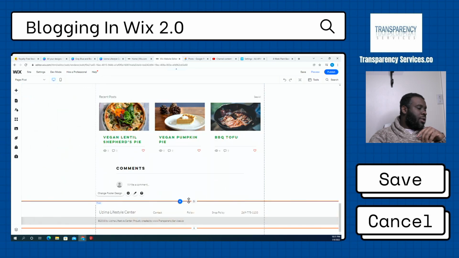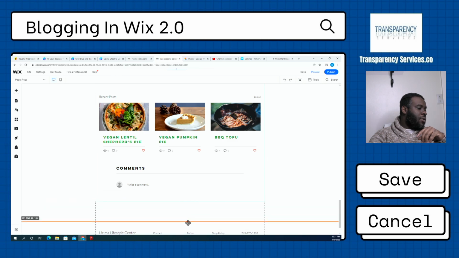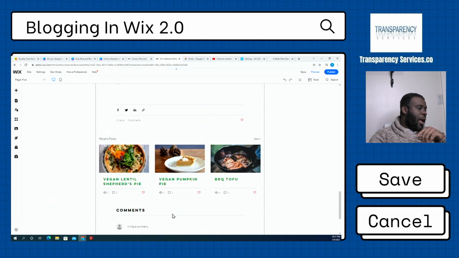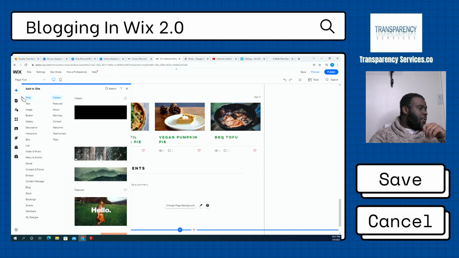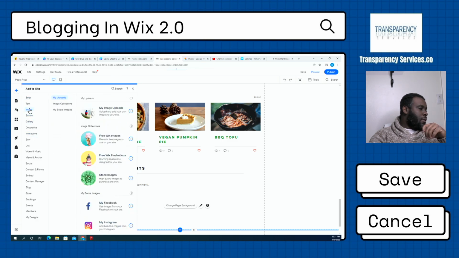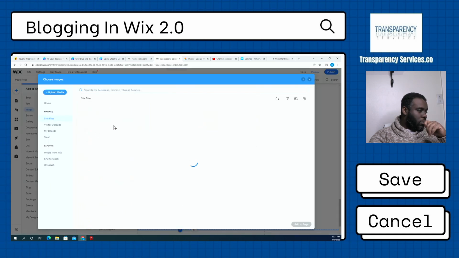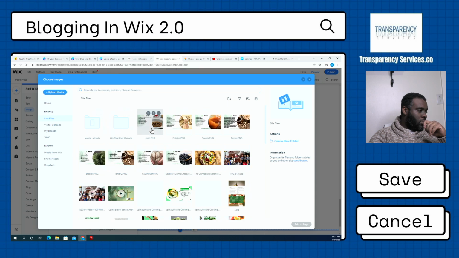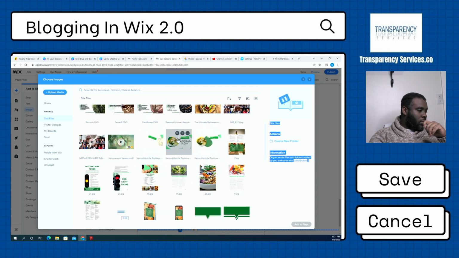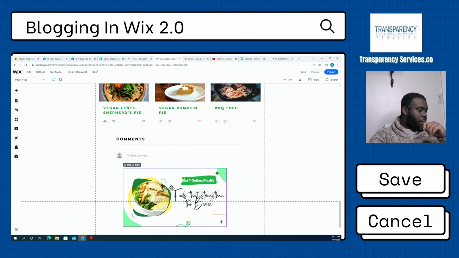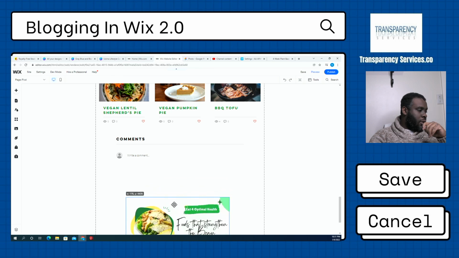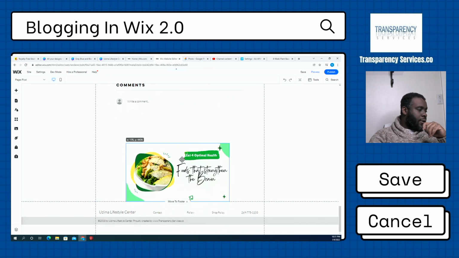You can wedge the information in between here, and then I can add what I was adding from before. Boom, image. I'm just going to push this down, and I can add it here.